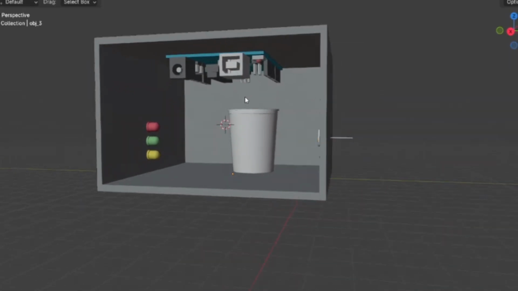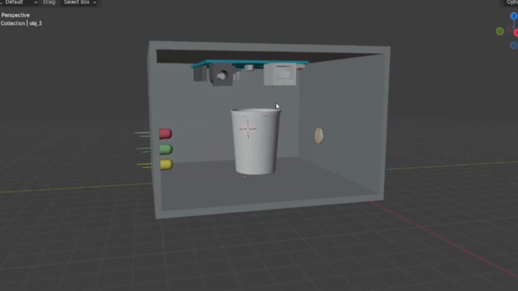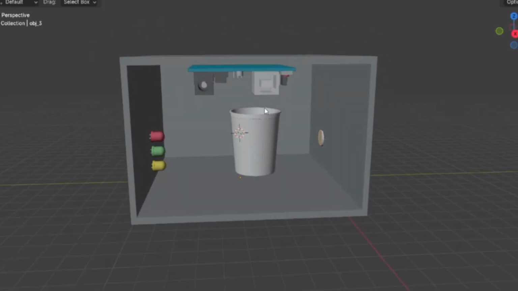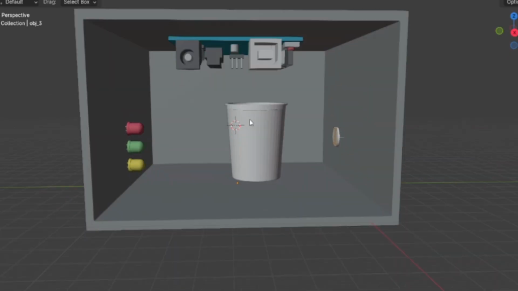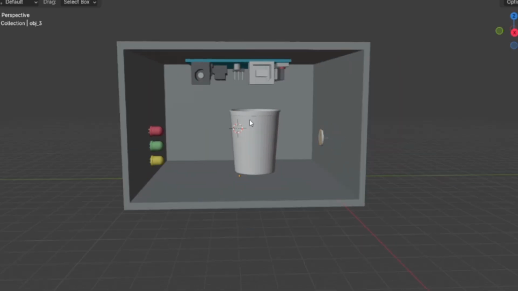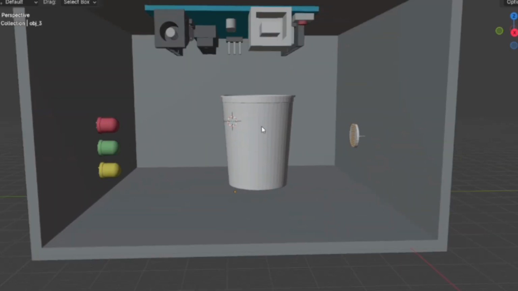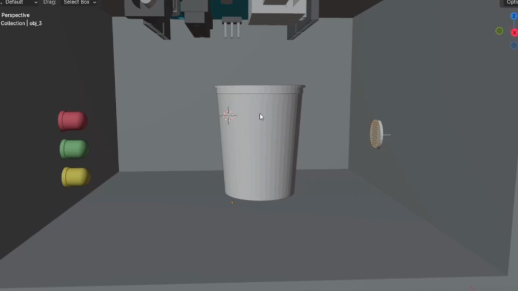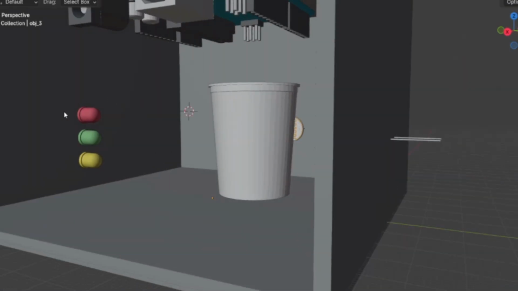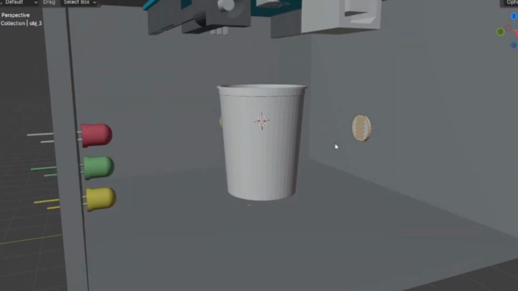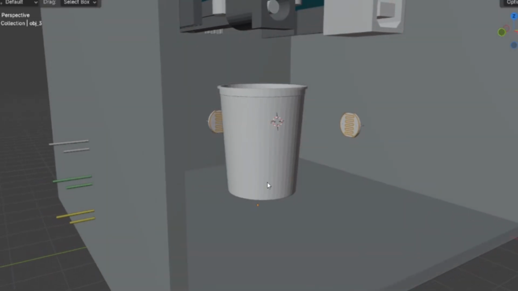This is a 3D Blender model of our current working prototype. We have set up a circuit inside a box to create a dark environment. Inside this, we have placed a water container, and on one side we have attached three LEDs, red, green and yellow, which will blink sequentially. And on the opposite side we have one LDR and another LDR on the adjacent side.